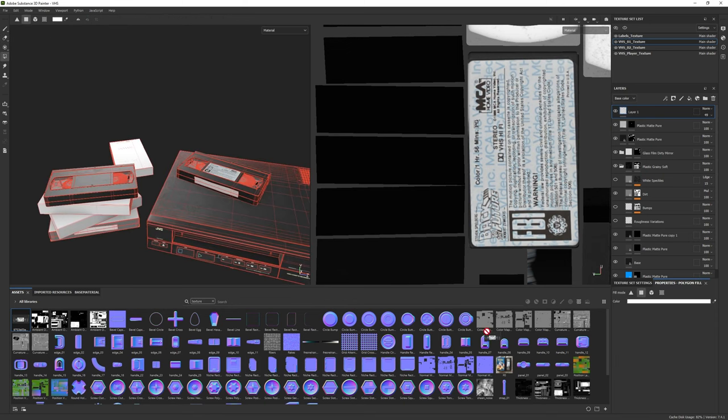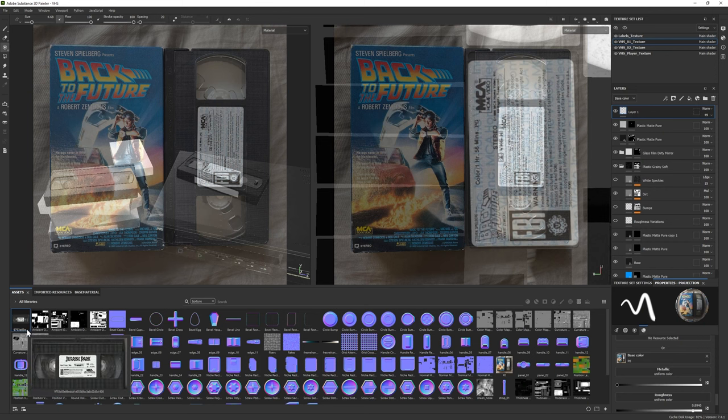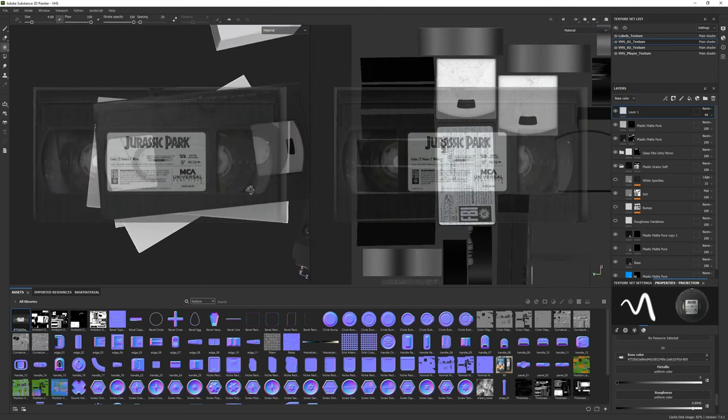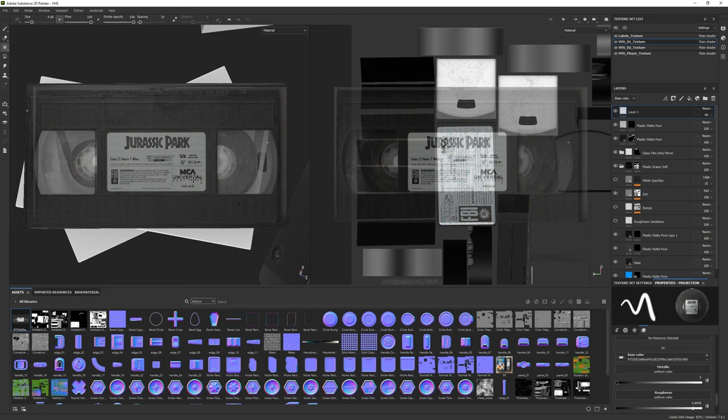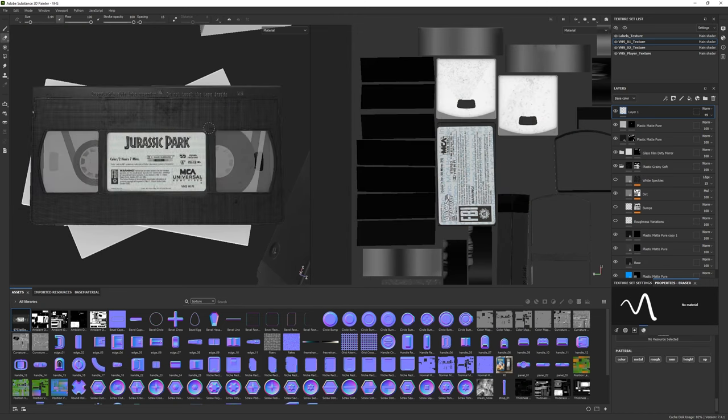So it's the exact same process as we just did for all of the others. I found this Jurassic Park image online and then saved it as a JPEG or a PNG and then dragged that right into my Substance project and applied that as a texture. So with the projection tool, I can go ahead and just project all my other images onto my other meshes.